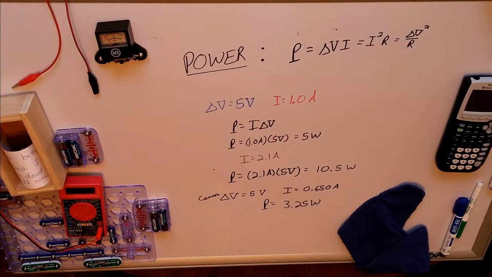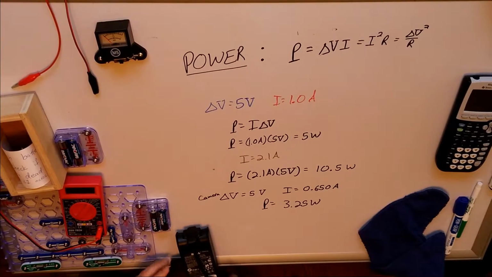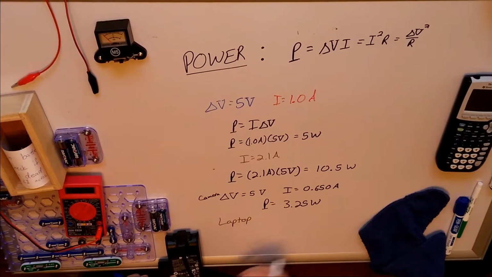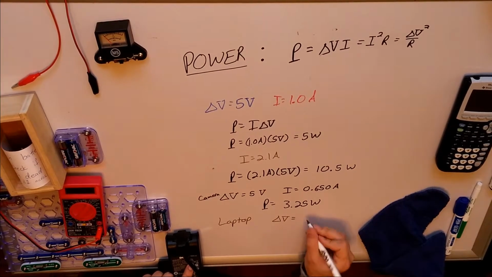Great. Let's take a look at one or two more before we're done. Okay. I've got a laptop charger here. This one, you can imagine, hopefully, is probably going to supply a lot more. Its output, let's go back to the brown. So for the laptop, we've got a marked output of, hey, look at that, 19.5 volts.